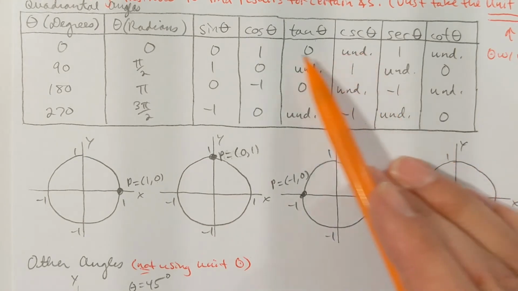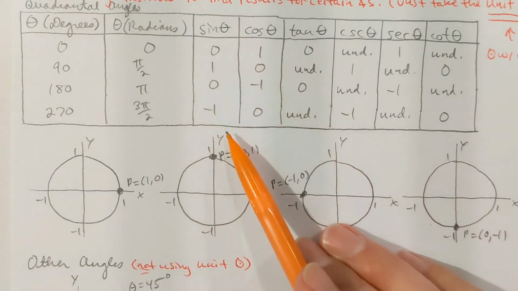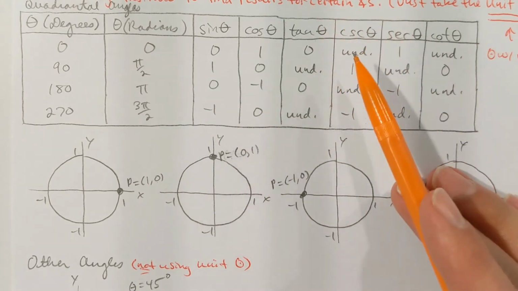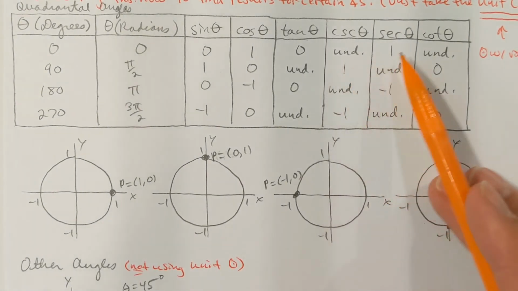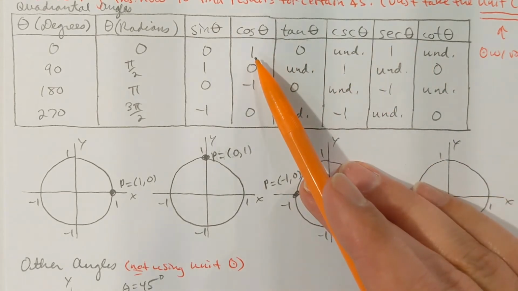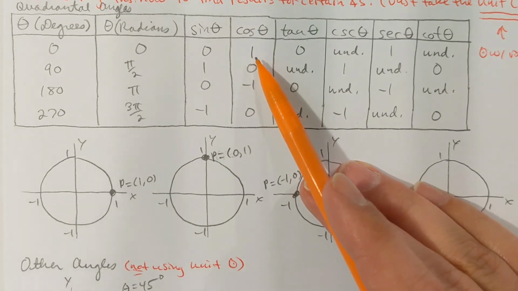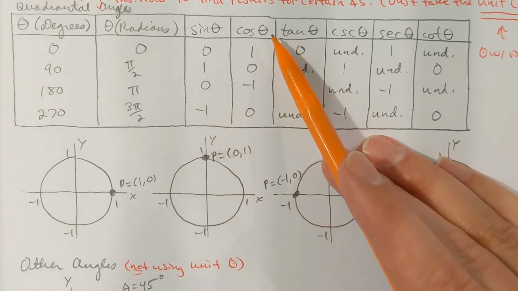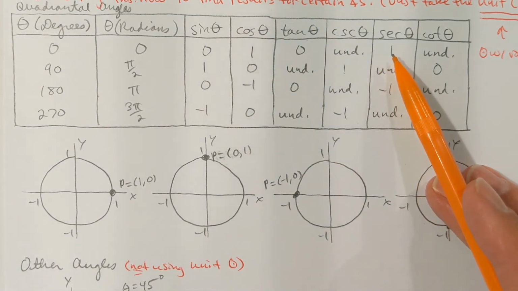Cosecant of 0 would be the reciprocal of sine of 0. Sine of 0 was 0 over 1 is 0. Okay, so I'd switch the 0 and the 1, and that's going to be a problem because I know I can't divide by 0. So cosecant of 0 would be undefined. Secant of 0 would be the reciprocal of cosine of 0. Cosine of 0 is 1 over 1, which is 1. If you flip the 1s, that's not going to change anything. You're still going to have 1 over 1 is 1. So secant of 0 is 1.